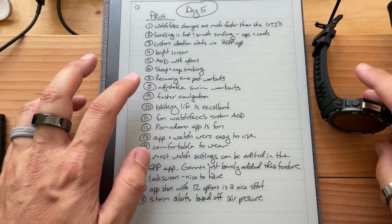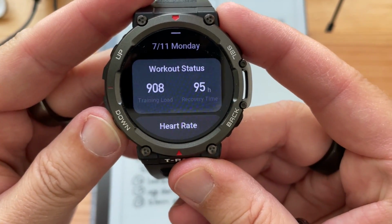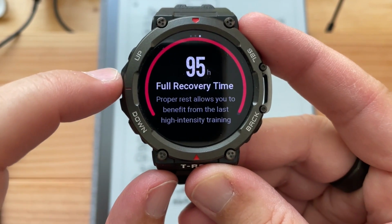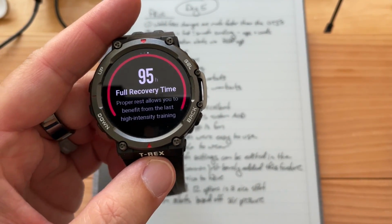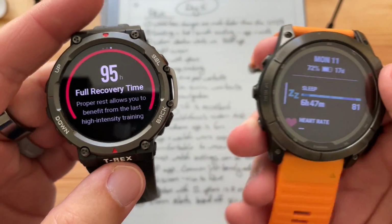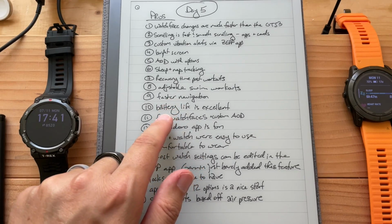Recovery time and past workouts, which is real easy to find. You just scroll down, go to workout status. There's your training load, VO2 max, and recovery time. Very nice. And for the most part, as long as the heart rate is accurate on the Amazfit, it matches up with the recovery time on a Garmin Fenix 7X. Very cool. Adjustable swim workouts, very cool.